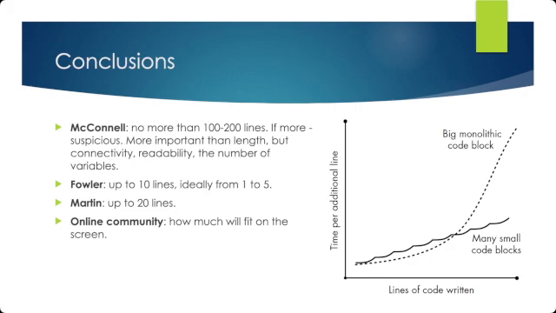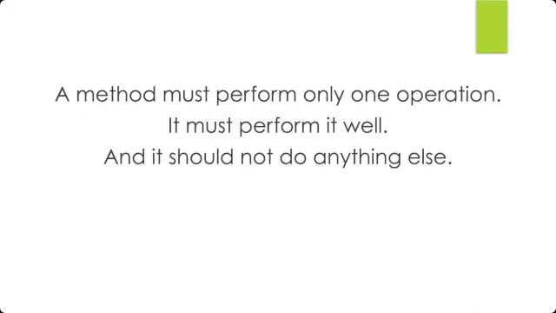There is no single rule, but our goal is clear: one method, one task. If the method does too much, it should be separated into little steps. A good method does only one thing. It does not mean one line of code. It's about one operation. It must do one operation, do it well, and do nothing else. If a method tries to do many things, it becomes hard to understand, hard to test, and hard to reuse. This is one of the most important rules in clean code. One method, one responsibility. If you can't describe what the method does in one short sentence, it probably does too much. And we need to split this method into some little methods.